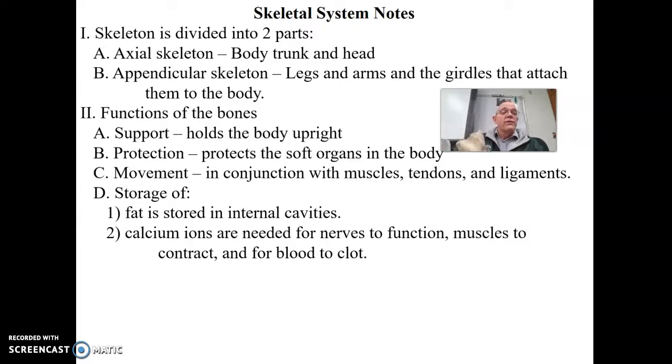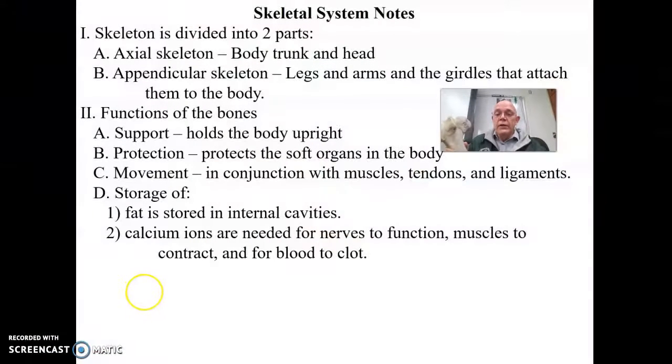So where does the calcium come from? Well, the bank, which is your bones. Your bones are like a calcium bank. Okay, and so when you have too much calcium in your blood, it may pull it out and add it to the bones. Okay, and start building extra bone on the outside. If there is not enough, then it can start breaking down some of this bone tissue and releasing calcium back into the blood. So it's kind of like a bank, and your body is constantly making deposits and withdrawals.